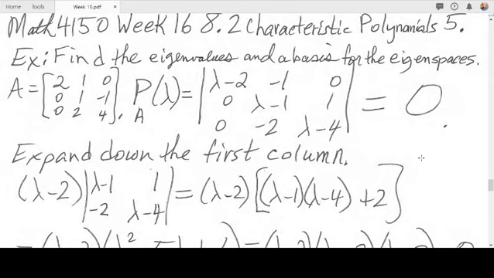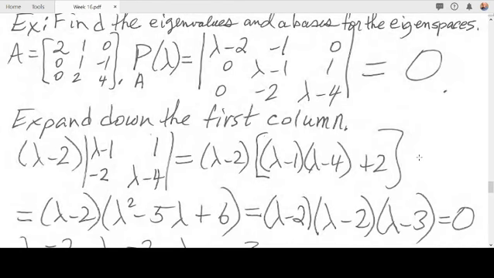Now, recall how to find the determinant of higher order matrices. The 2 by 2 case was simple. For the 3 by 3 case and higher, we have to find those determinants by expansion by cofactors. And we can expand along any row or down any column. The rule of thumb is to use the row or column that has the most zeros in it. So we note that the first column has 2 zeros, so we expand the determinant down the first column.